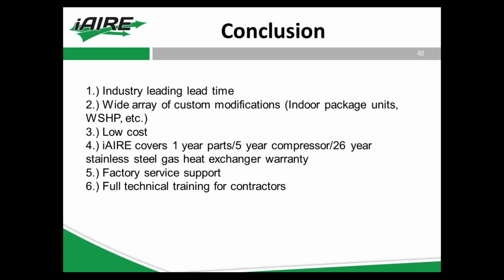And then also, these are standard warranties generally towards most companies that you see that make DOAS units, but it's going to be a 1-year parts, 5-year compressor, and 26-year stainless steel gas heat exchanger. That accompanied with full factory support and full technical training for contractors gives you just about as complete of an outdoor air solution company as you can find. And that's what I work with.